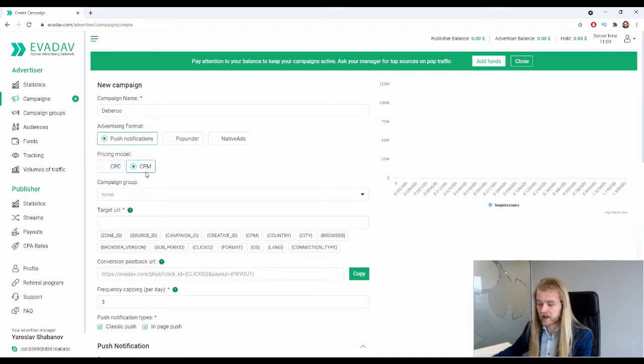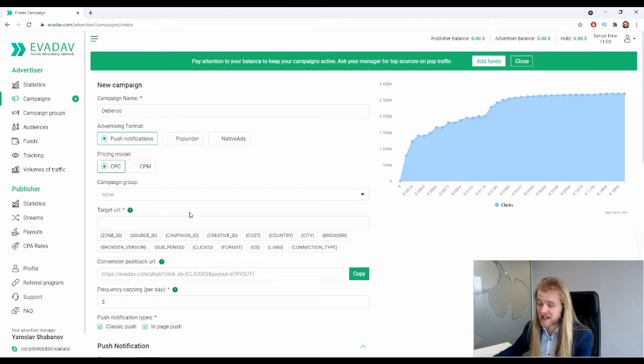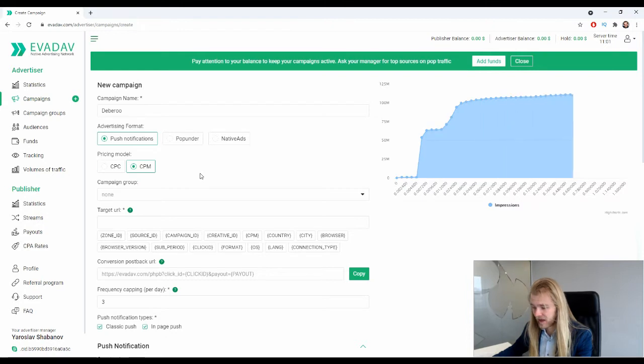So CPM, cost per thousand, cost per mille, is the most regular way, and if you do not have a lot of experience in affiliate marketing and the media buying world, I suggest you start with CPM. However, if you have more experience and you kind of know what you're doing, as well as the complete flow, and you've had a couple of successful campaigns, then you might want to switch over to CPC, as it might be more profitable to you if you know what you're doing. So if you're a beginner, once again, definitely start out on CPM.